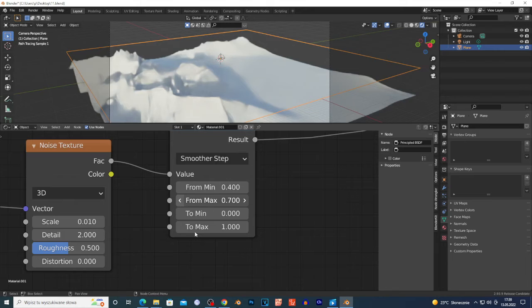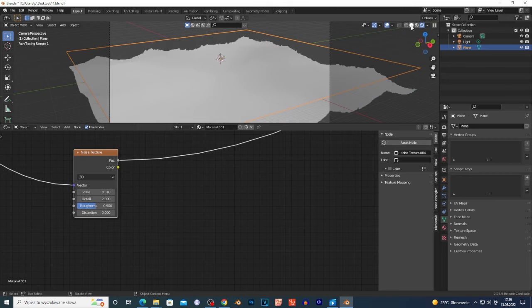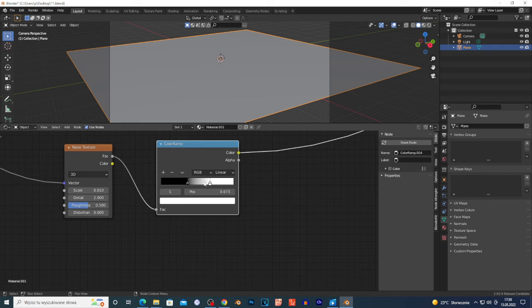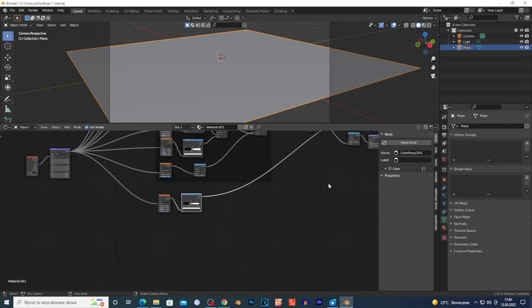So I'm going to show you with the color ramp. I'm going to delete this. I'm just going to right here Control Shift and left click. I hope my PC is not lagging. Maybe I'll change this to solid view. Shift A, I'm going to search for the color ramp. So you can choose whatever effect you want. And I'm just going to drag the values right here, something like that.